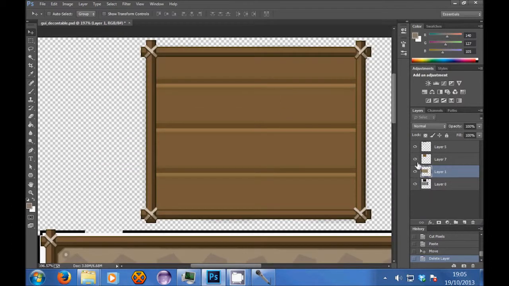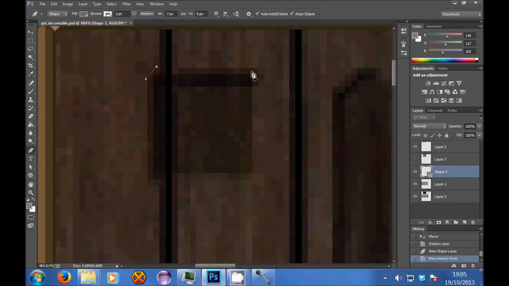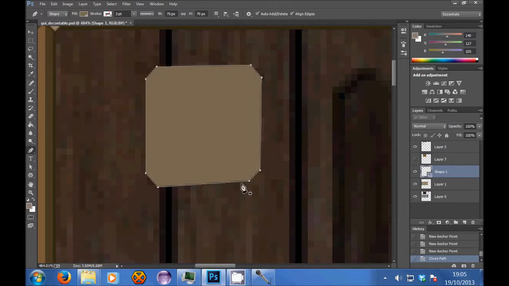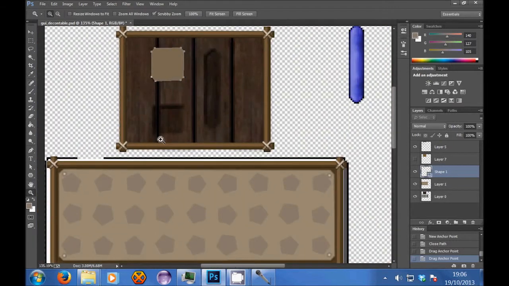We're going to do the slots now, since I've done the background. You need to do a rounded-off rectangle like so. You need to do it slightly as if you've cut the corners off a rectangle. And it doesn't even need to be a perfect rectangle, it can be slightly off like this. Obviously you'll be putting a lot more effort into it than me, so it'll look a lot nicer. Anyway, there's a background, the cloth I mean.